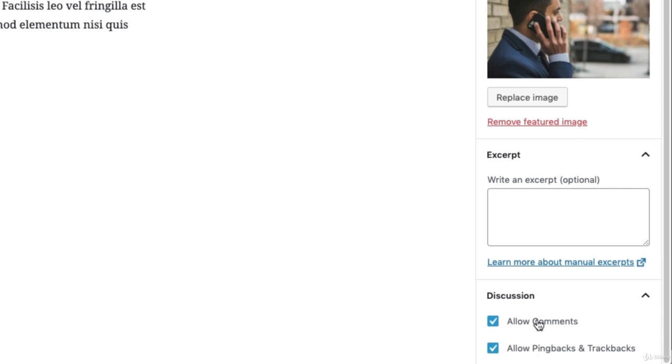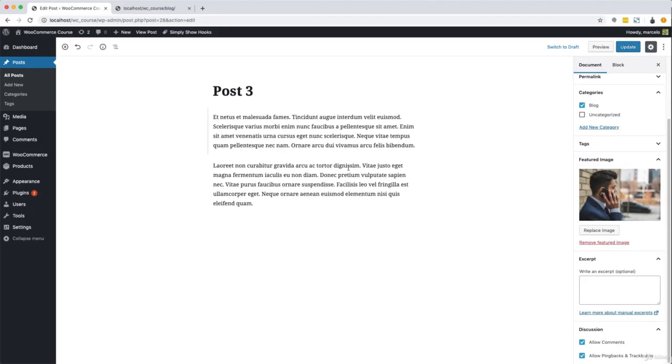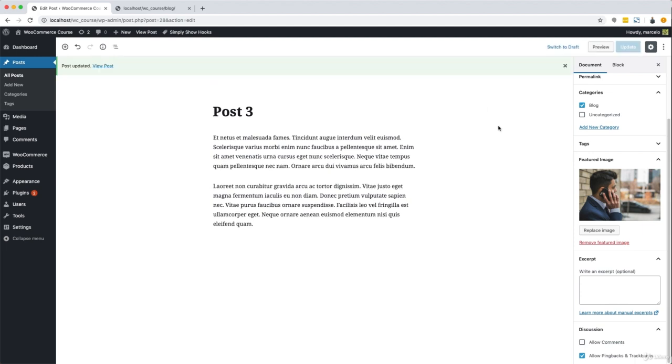Usually, your WordPress comes with these two checkboxes selected. Thus, all WordPress posts by default allow you to make comments. This area here allows us to define whether or not the comments will be allowed for a specific post. If we click here, we disable comments on this specific post. Let's uncheck this and say we don't want comments for this post. So no visitors can comment on this post, okay?